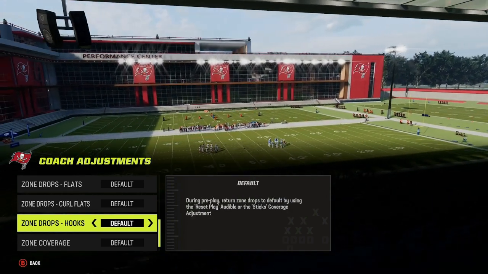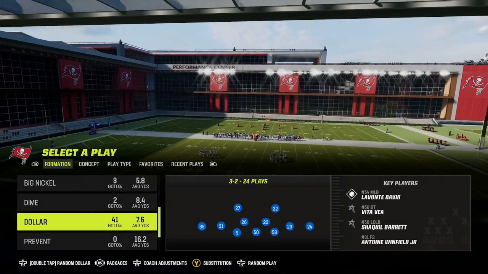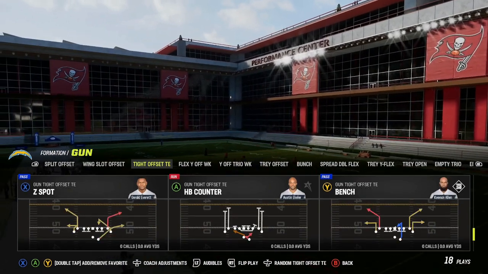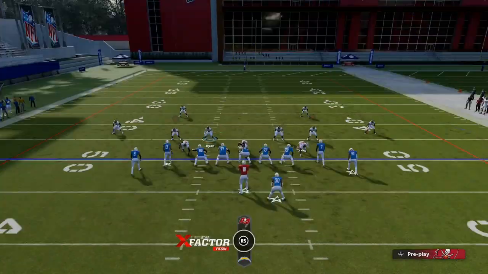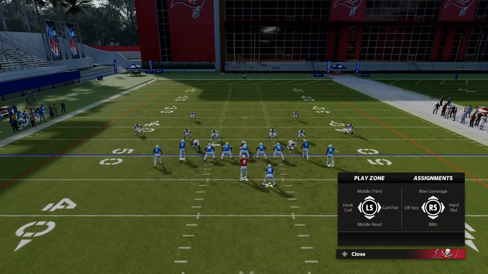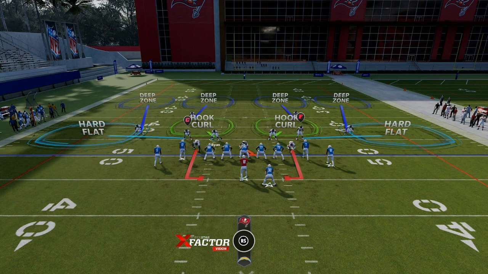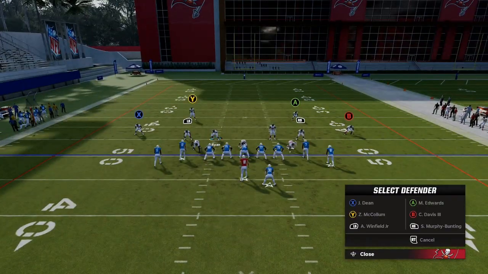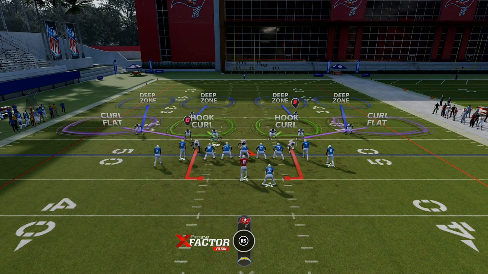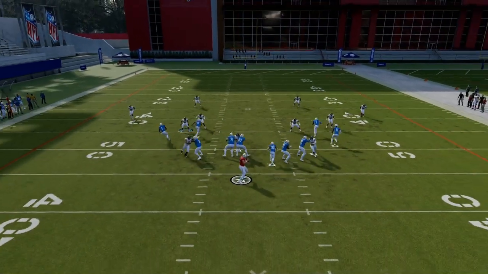I mean, most times what people try to do with hooks is, let's just say we come out and cover 4 real quick, and let's just run bench. Most times people might shade underneath. Yes, that's going to change your purples to blues. So if you are in a zone drop concept, just rechange that. But what that shading underneath is going to do is those yellows are going to play the underneath routes better.